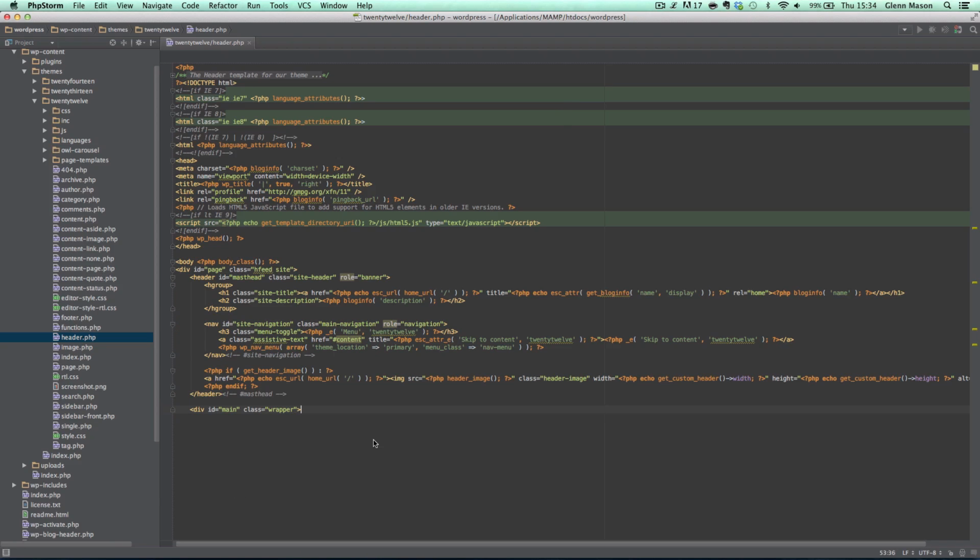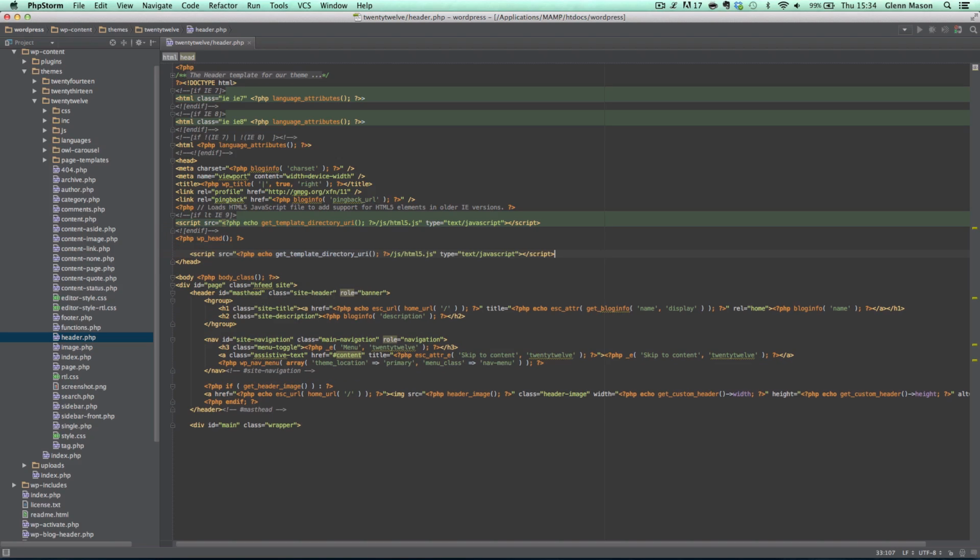And we'll just go ahead and copy a script. Now we're going to put this after wp_head. You could put it in your footer if you wanted to, but we'll just do it up here for now. The reason for putting it in the footer is that it helps page load times. So we'll go in here.